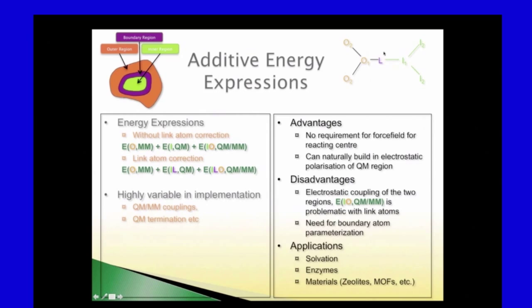There are some disadvantages. When you truncate a region, you have to introduce what we call a link atom, which I'm going to talk about in a second, or some scheme of handling the fact that there is no longer a bond between, say, this atom in the outer region and this atom in the inner region. The way that you handle these and include them in your interaction Hamiltonians can get more and more challenging the more advanced you get, and we'll see some advancements here in a second. I'll give another brief historical perspective on that.